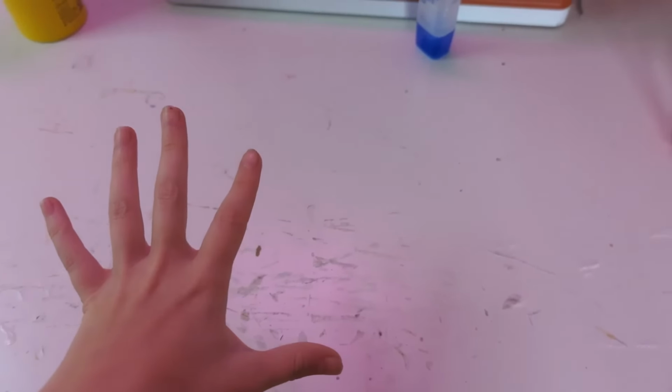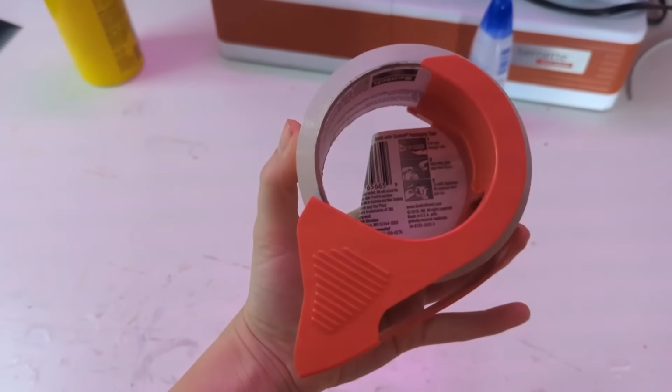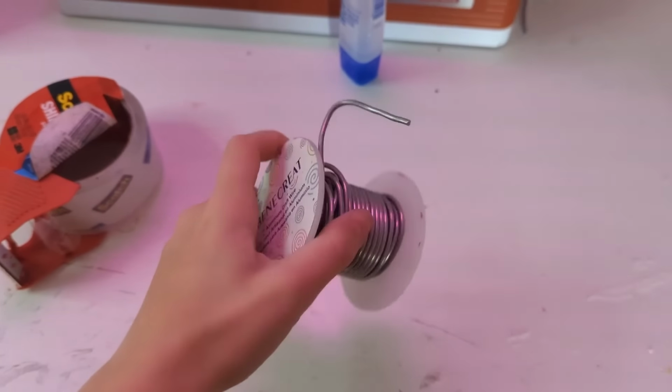All right, to make funky shapes that go on top of wigs, I'm going to be using some clear packing tape, a bendy aluminum wire, and quilt batting. If you're confused, yeah, I get it. Because this is, in fact, my first time using this method. So let's learn how to do this together.